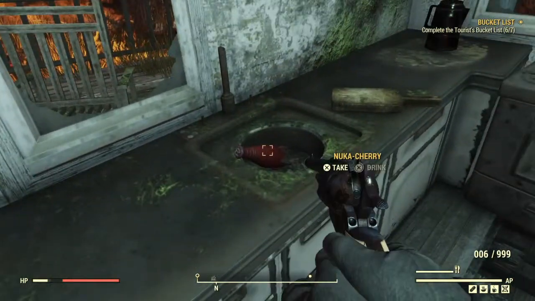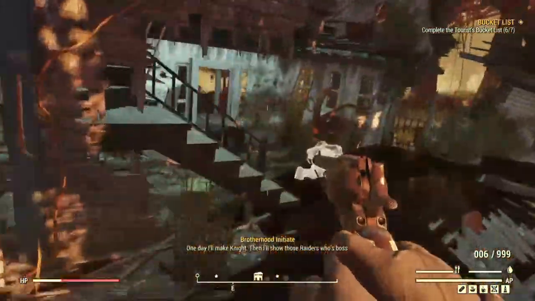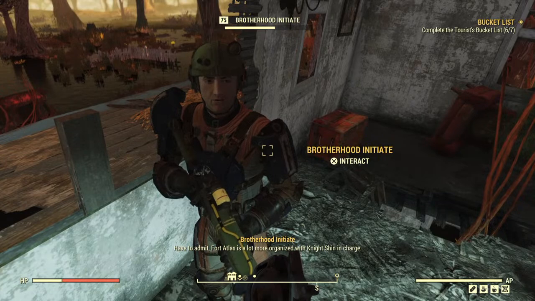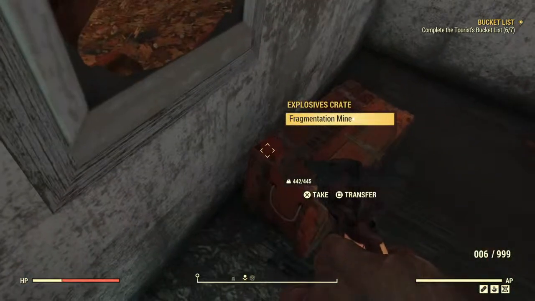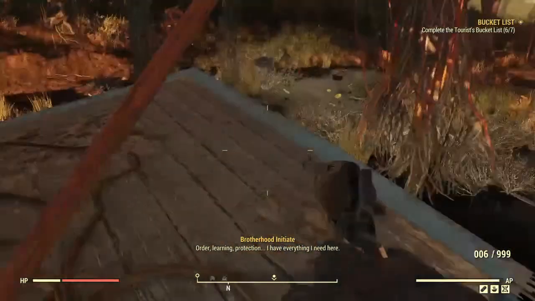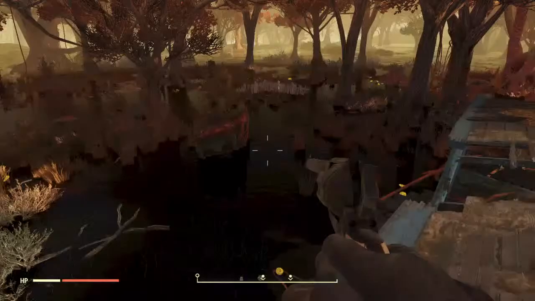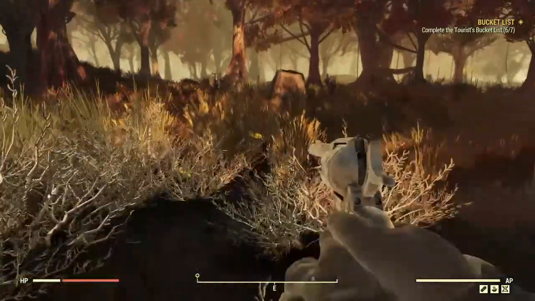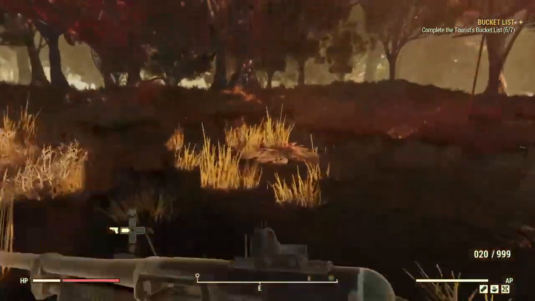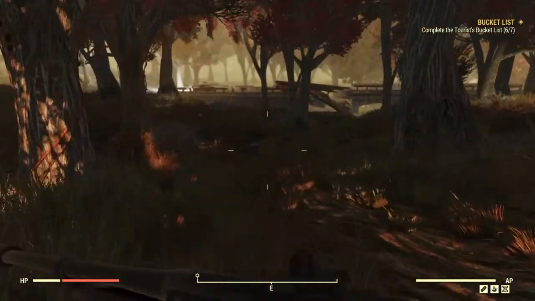This should heal me too, right here. There you go. Maybe I should talk to them. There's no reputation points with the Brotherhoods. Fort Atlas is a lot more organized with Night Shin in charge. Yeah, it is. I took the Night Shin side of things. My previous one, I did whatever her name is. Protection. I have everything I need here. Spoilers, I guess I should say. Game has been out for 5 years, so.